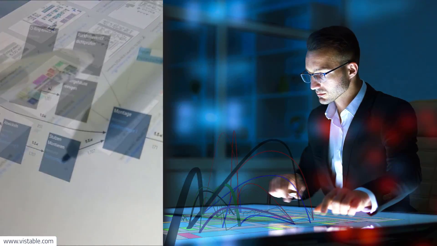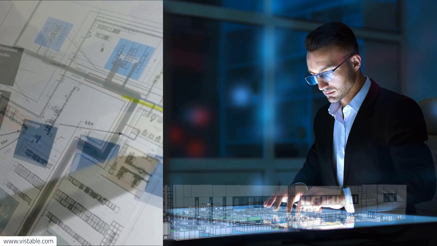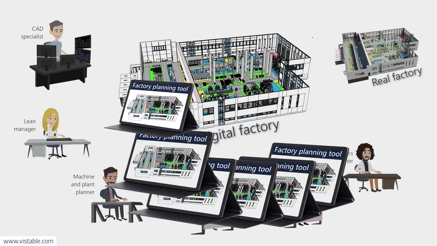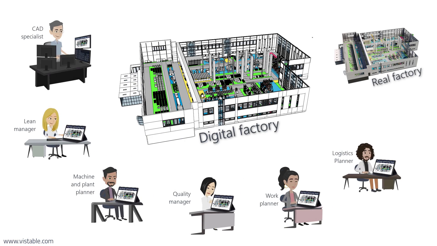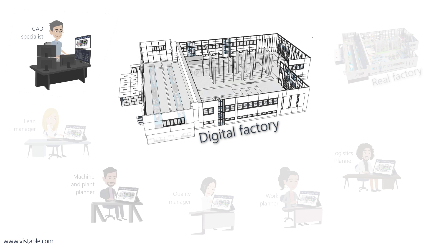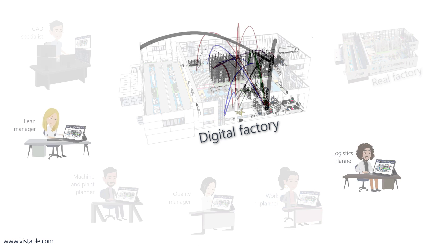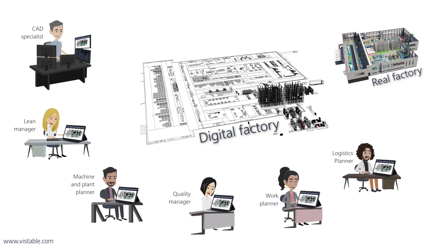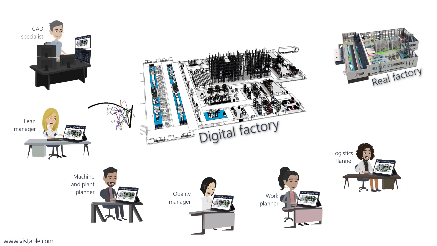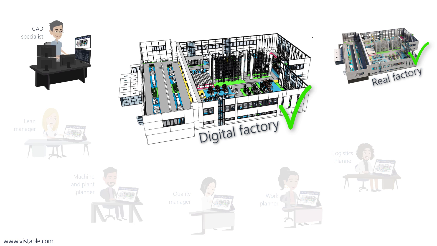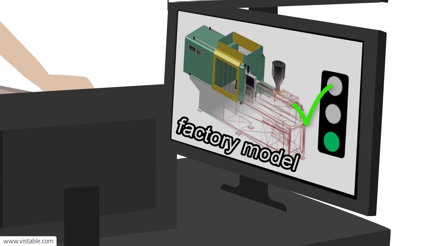A better option is to provide all planners with a much simpler tool, which has been developed specifically for the factory planning process and for which no CAD knowledge or knowledge of technical drawing is required. This means you can act on your own, implementing your ideas quickly and efficiently. You and each department can be responsible for its own layout section or technical facility, designing it taking into account the relevant value streams and information. This spreads the creation of digital factory models over many shoulders and finally makes it possible to keep all layouts up to date. The CAD specialist will still be an important employee, but he is no longer needed for every small layout change — he can focus on special tasks of digitization.